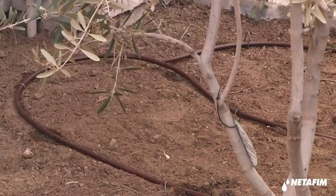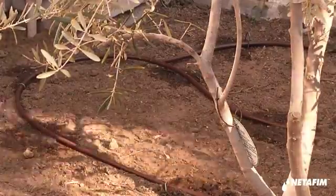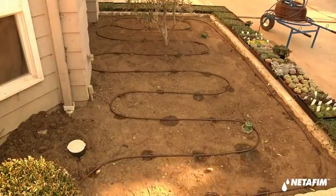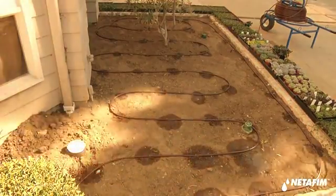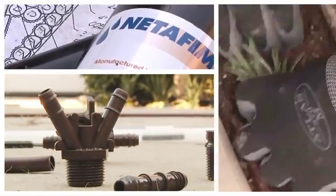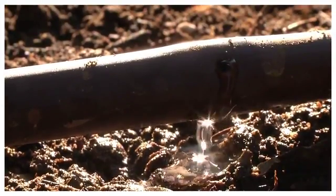So there we have it. Installing an on-surface drip irrigation system requires no complicated tools and uses recycled product. This convenient, environmentally friendly system makes drip irrigation, well, easy. NETAFIM's quality drip tubing products reduce the installation time, blend into the landscape, and use less water.